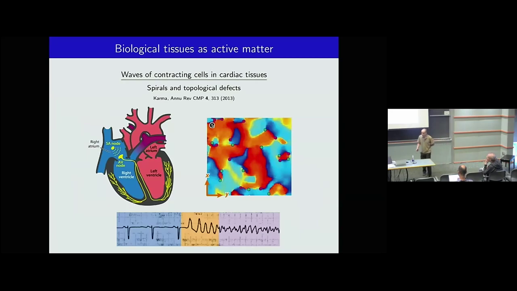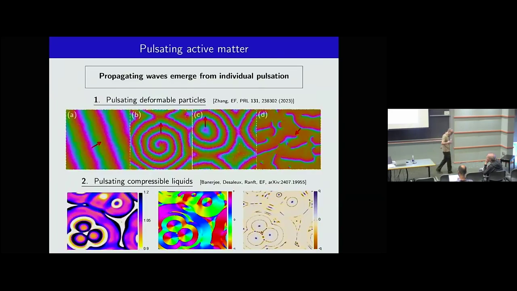Okay, so for today, I would like to show you that indeed we can reproduce the emergence of such waves by regarding these tissues as a dense assembly of active particles. But importantly, I will assume here that the only source of activity is what I will call the pulsation of the cells, which is essentially an internal clock, which will lead to periodic deformation. And I would like to show you first that if you combine this individual pulsation with some well-chosen ingredients, you are able to capture the formation of waves, and I would like to show you that we can actually study in great detail the transitions which lead to stabilize these various patterns.